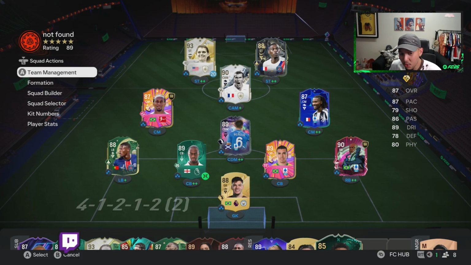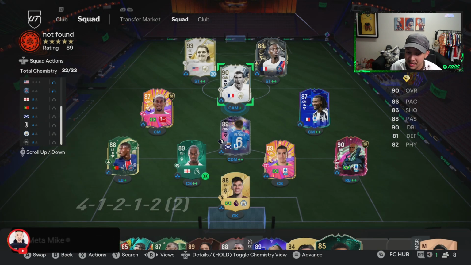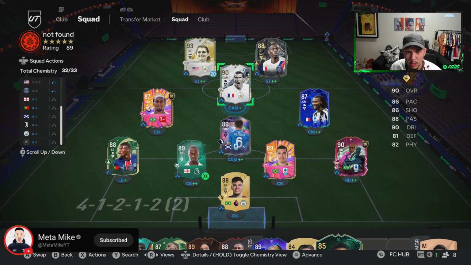Oh, EA is low-key cooking, bro. I can't lie to you, man. EA is cooking. We've got a new Zidane that released. Fair enough. 90 Zidane. I think we can evo into like a 94.